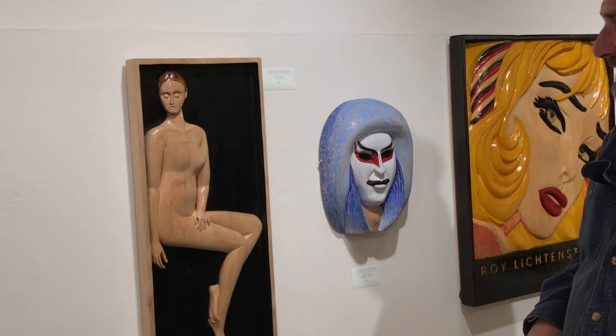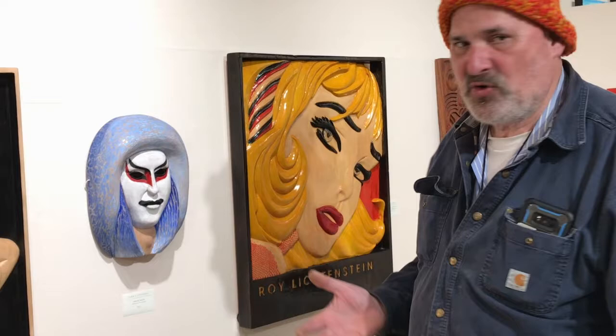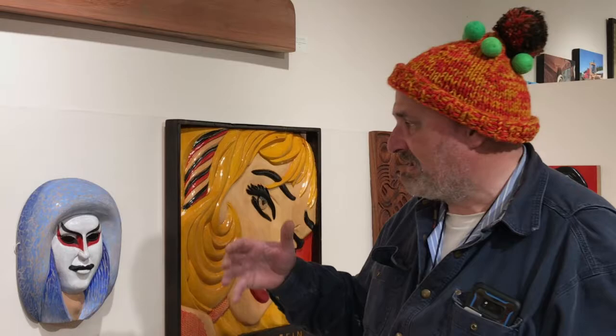And then this thing here is a mask I just carved. I call it a kabuki mask. Now, in kabuki, you paint your face. So it's a face painting. And I'm presently working on a clown face, a joker face. And I see this parallelism between the two situations. It's sort of like, this is a Japanese clown, and the Joker's an American clown. Because the Joker paints his face to be a big smile, but he may be crying inside, you know?